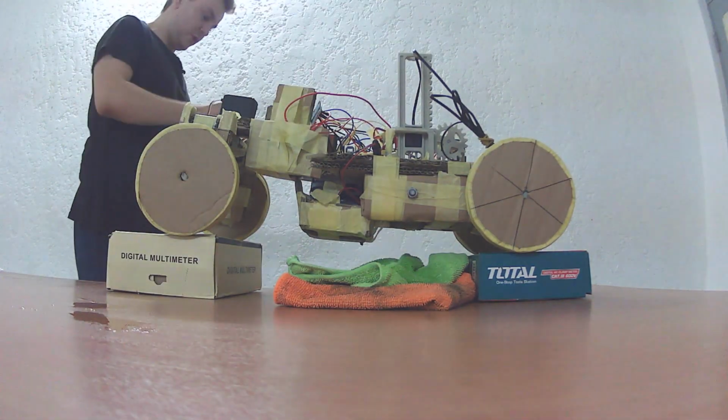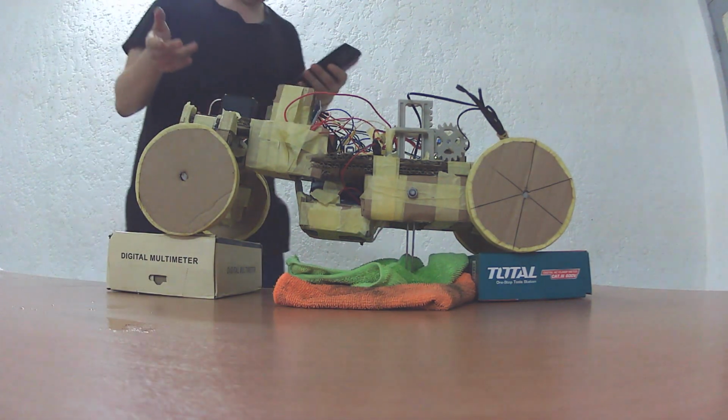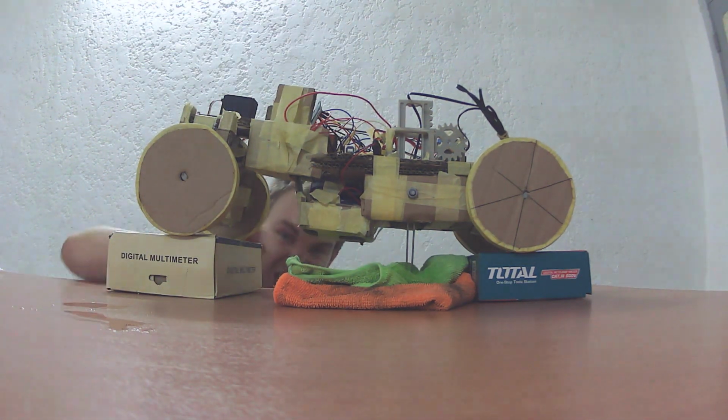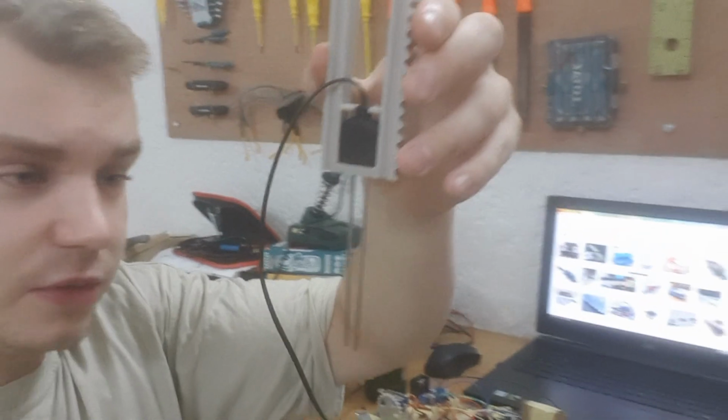Cool, and then what do the plunge? 48% dryness, the opposite of moistureness, which is really cool, right? Because this has literally just the tip, not even the entire thing, on the soil. I'm 3D printing a better gear system over there, and I'm fixing some GPS stuff now. Now what we need is whenever it goes to a new site, it's going to do the plungy thing. It's going to take the little plunger, plunge it into the ground, and detect the moisture content, and then it'll go back to some water container, grab a hose, and then drive back to the farm and then do the spray. Spoiler alert, it's an umbrella.